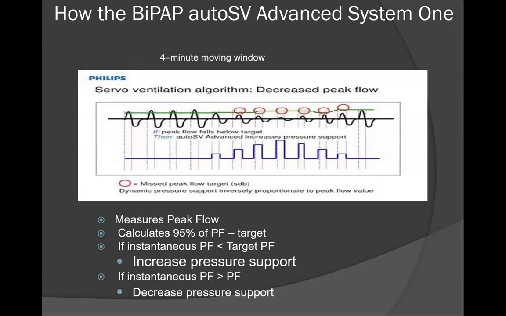So the same concept goes when the patient now is missing their breath. So they stop breathing. The device will not see a peak flow because there's no breath. Then the device will increase that minimum pressure support higher and higher. If you started your minimum pressure support at 3, it will start to go 4 or 5 or 6, trying to give that patient a breath. Come on, breathe, right? You need to get that peak flow.